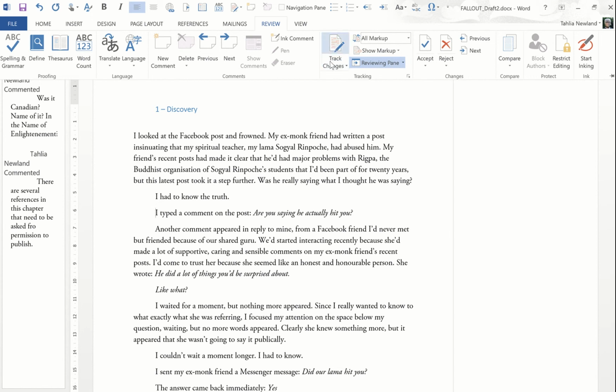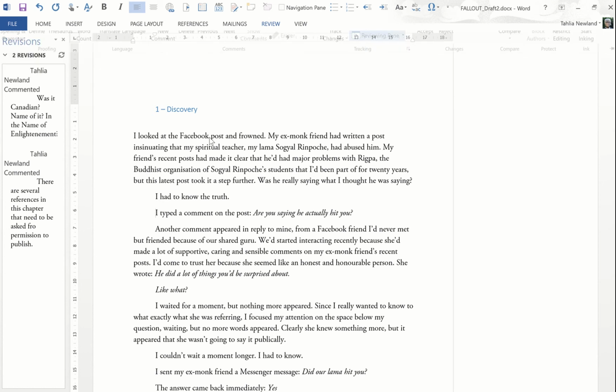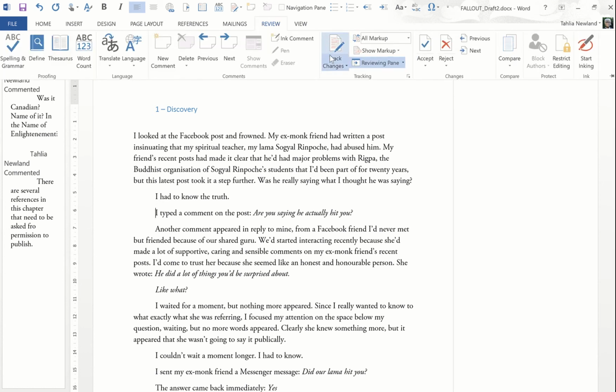Now you want to turn it off when you're finished working on the document, and you don't want it just to keep on coming up with changes being tracked. But when you get your document back from me, you want to go to review. It will already be set on track changes.